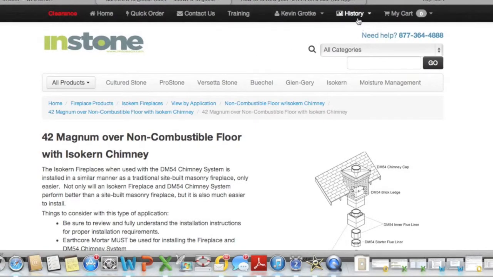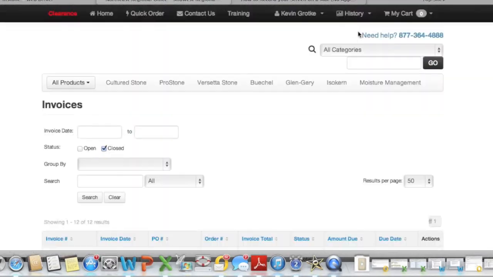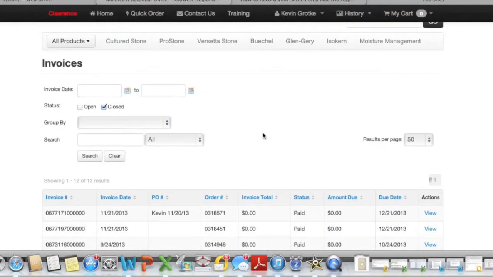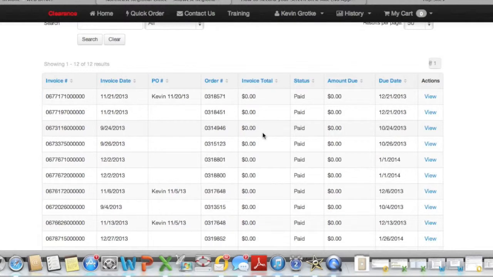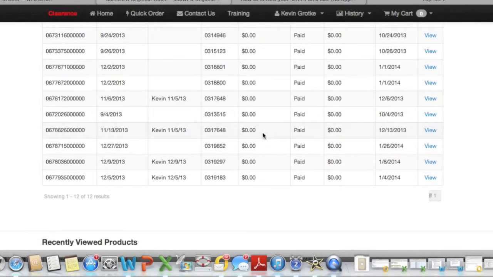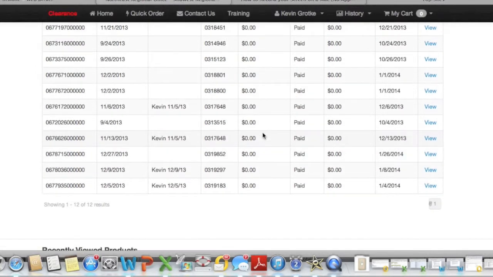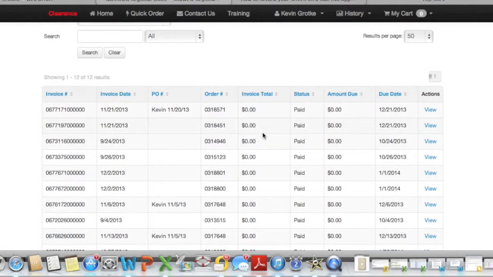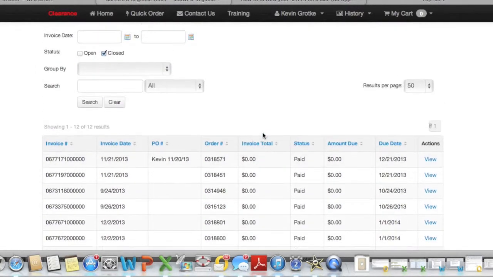You're asking about history and checking orders and stuff. So anyway, you can come up here and check sales orders, open invoices, and invoice history. There was shipment tracking as well. I went ahead and made that hidden so that people couldn't select it, since we're not capable of doing that yet. But people can come in here and check old invoices.